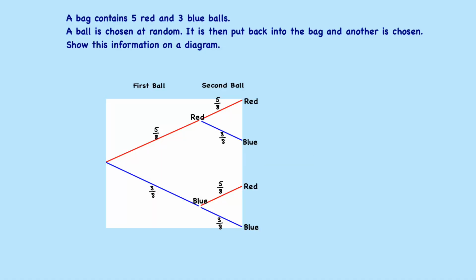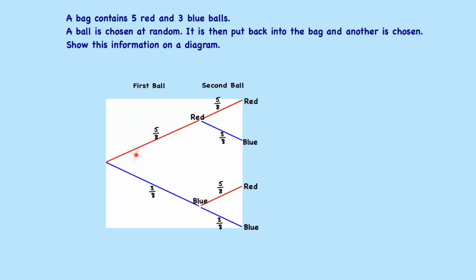Now, this is what the probability tree will look like. Let me explain it. These lines are used to show the choices available at each stage. The outcome is shown at the end of each line, and the probability is shown at the centre of the line. So there's 3/8 for blue and 5/8 for red. So once you've chosen your first ball, and you've got two different outcomes, a red or a blue, you do it all again for the second ball.